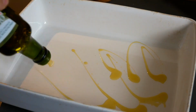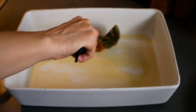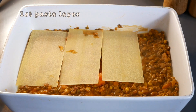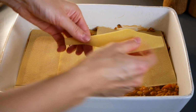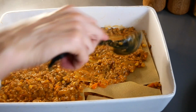So we are going to assemble the lasagna. We just added a bit of olive oil to the bottom of a big plate. And then we put in first a layer of the sauce, then a layer of the pasta sheets, lasagna noodles as you may call them. Then one more layer of the sauce.